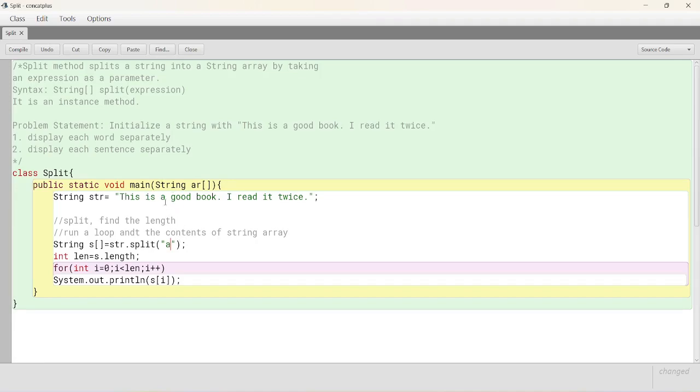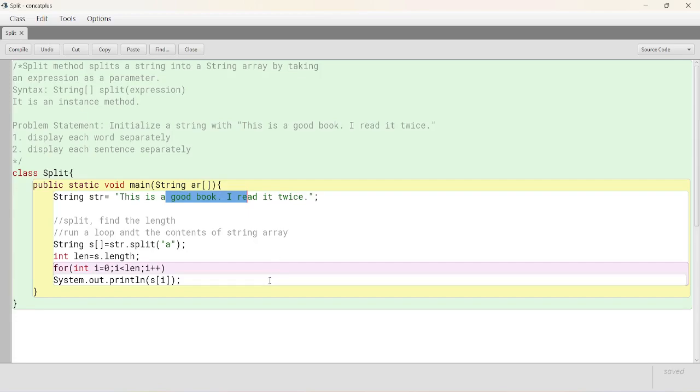So A will not be displayed. Till A, it has to split. So "this is" with the space will be one index, that is index 0 of s. Then A is not there. Then " good book I read it twice" is another part, and A will be removed. So it makes three parts.